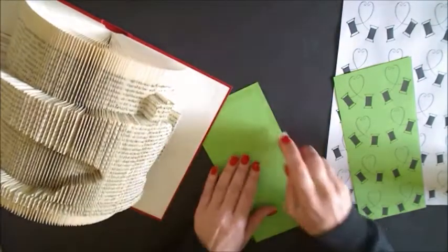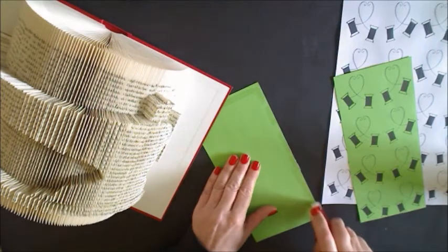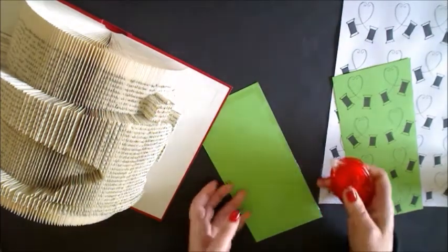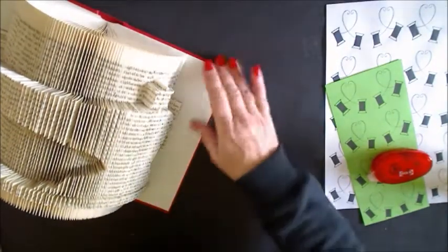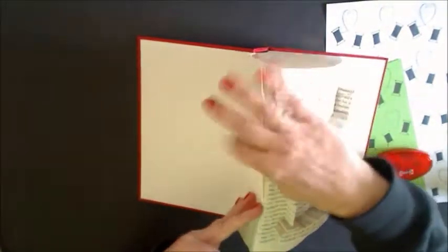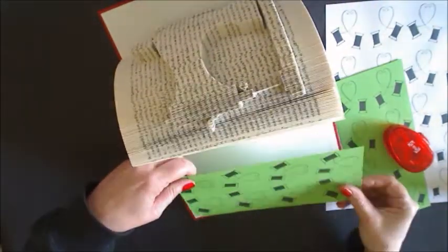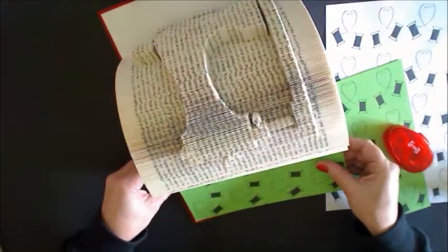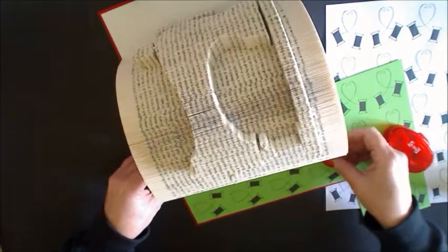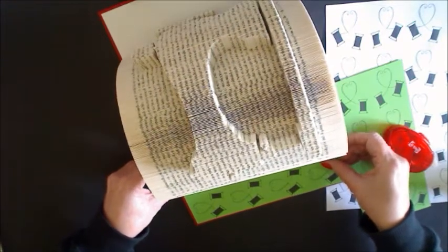I'll just move that up again for you. Run it down those edges. These can be a bit temperamental at times. But basically just do it along that edge like so, and then open up the book to the edge. Okay, and you just need to make sure that way round. You just need to make sure that it's covering that white page or whatever colour is on your book.